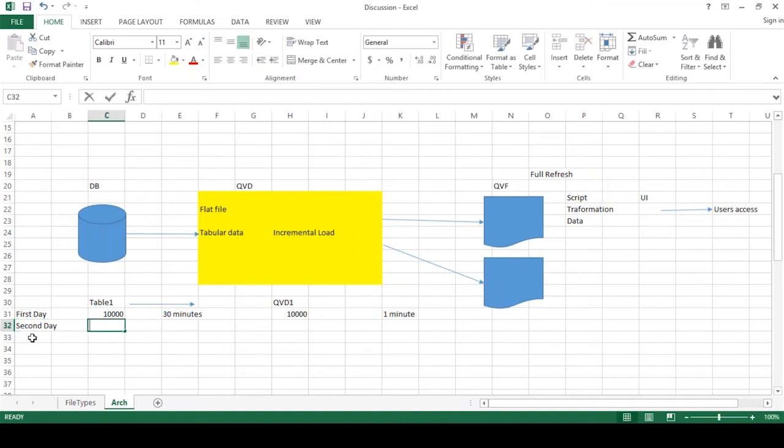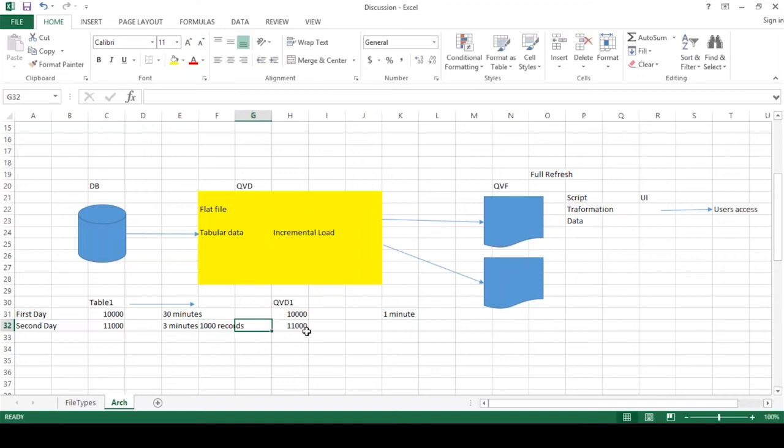And I'm going to add this 1,000 to the 10,000 records in the QED. So my QED gets 11,000 records. For QED to QEF, I spend only 1 minute. So from the second day onwards, to get the complete new data, I am spending only 4 minutes.